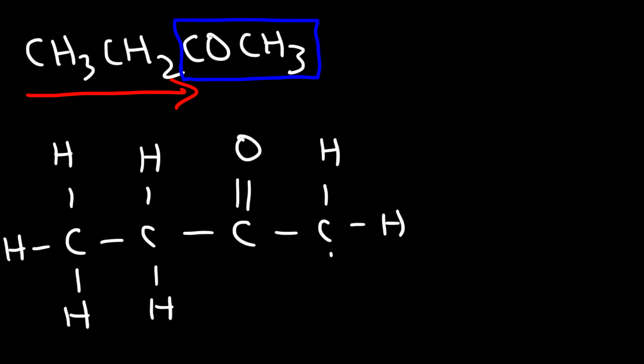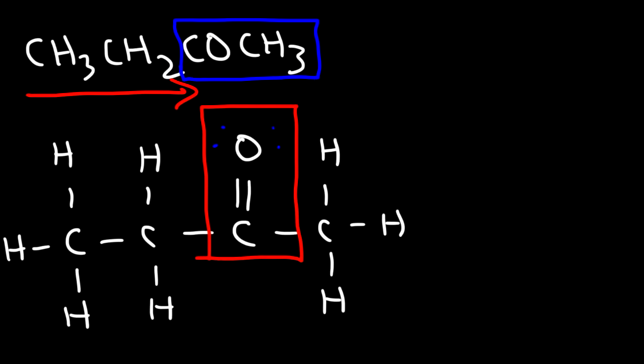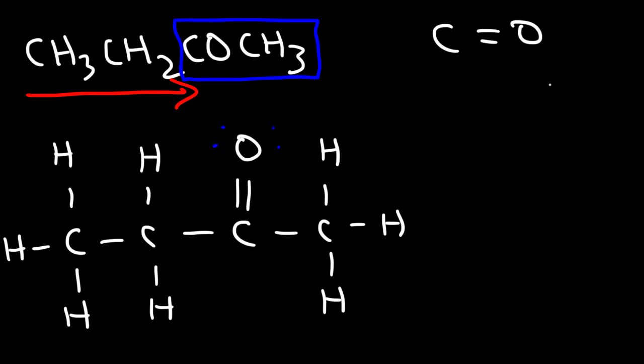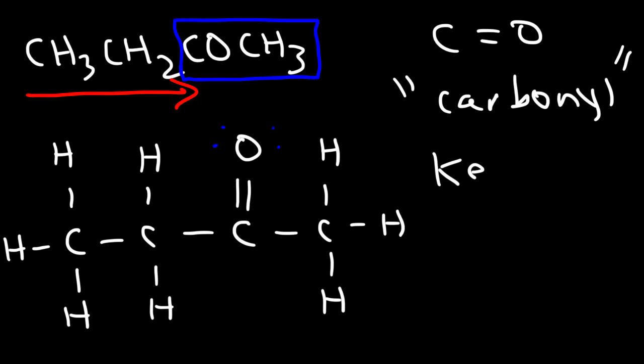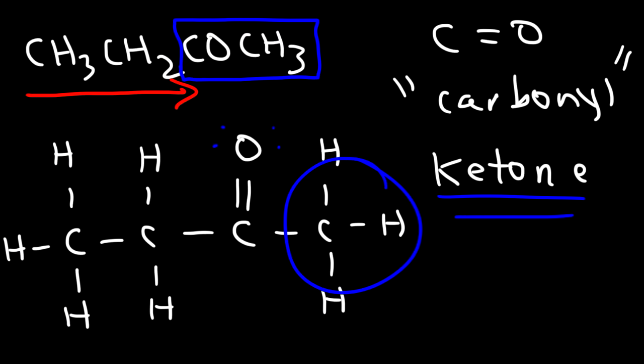And so as you can see, every carbon atom has 4 bonds, every hydrogen atom has 1 bond, and the oxygen has 2 bonds and 2 lone pairs. This is known as a carbonyl functional group. Whenever you see a C double bond O, it's called a carbonyl functional group. Now, this particular molecule also has a special name. It's called a ketone. Whenever you have a carbonyl functional group in the middle of the chain, that is, it's not at the end, it's called a ketone. If it's at the end, let's say at the last carbon or at the first one, it's known as an aldehyde.